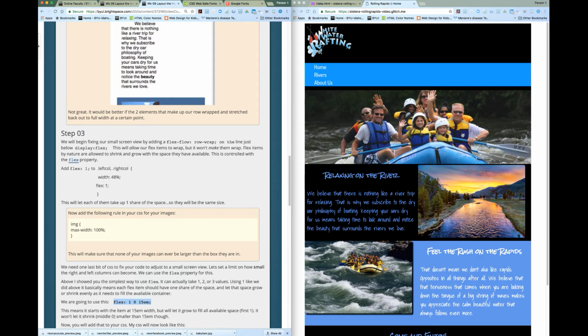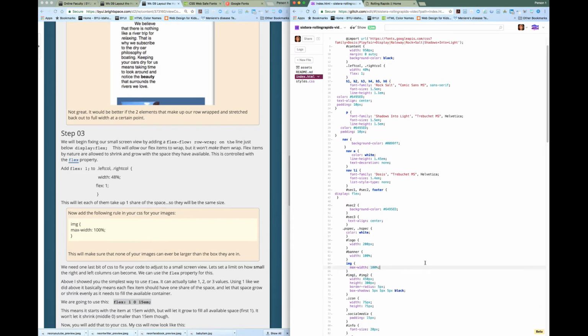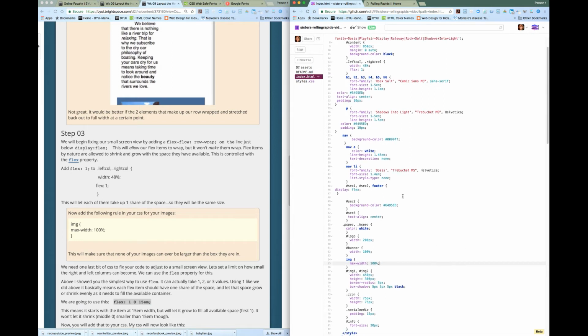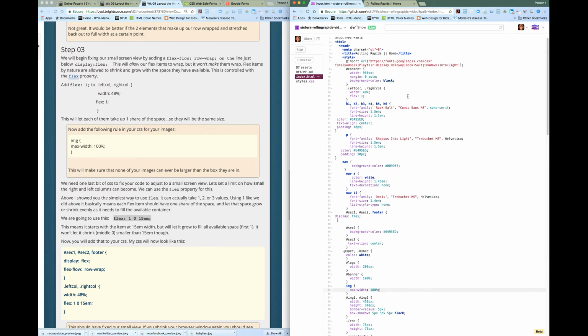So we're going to go back over to here. In the left-right column, instead of flex 1, we're going to replace that with this.